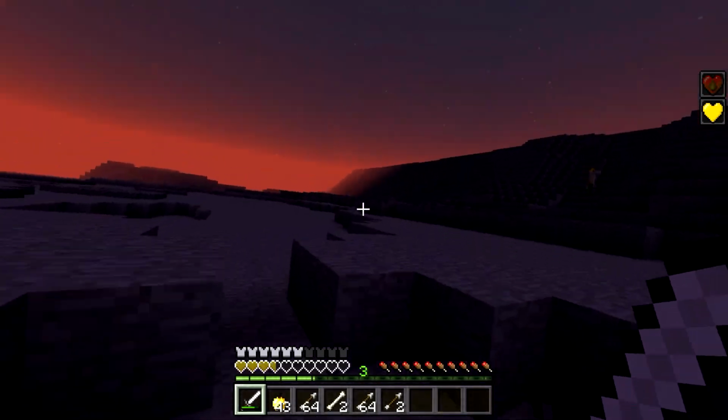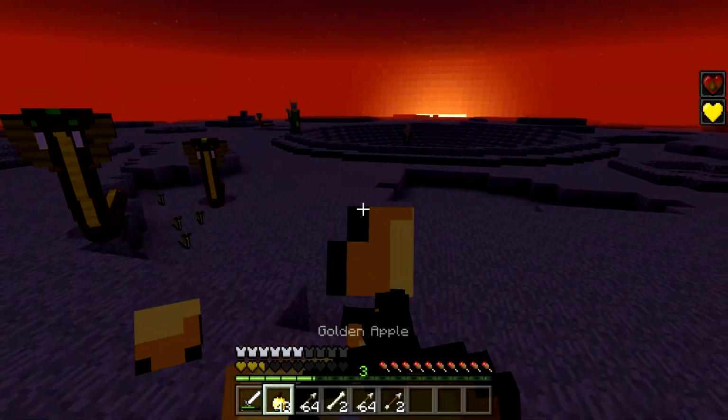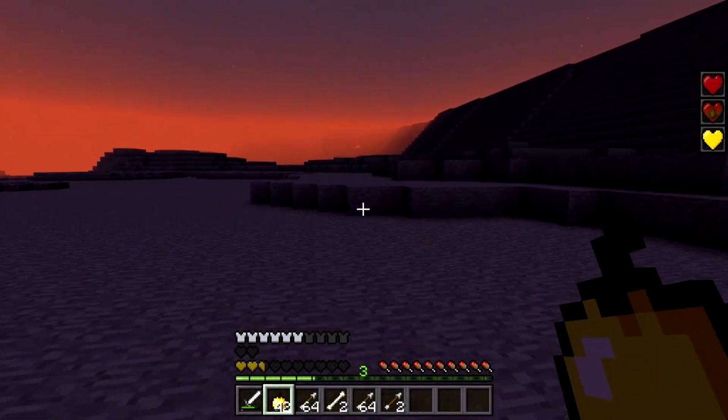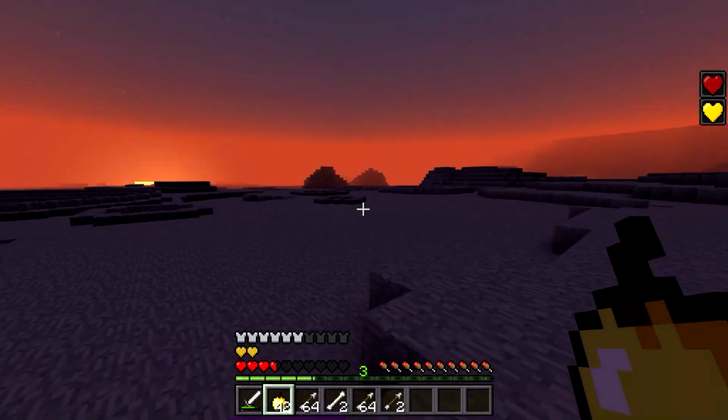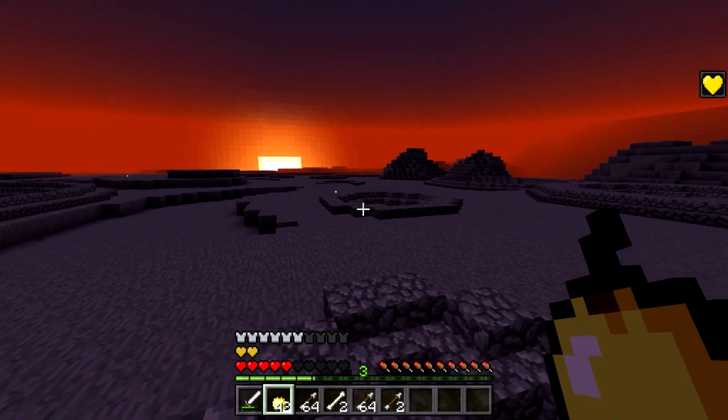And I'm running out of ammo. I'm running out of damage on my sword. I'm definitely going to have to get out of here. Okay, maybe the sun's coming up. Maybe I just need to get out of here. I've definitely defeated his normal form. So if I make my way over here, hopefully we can actually find ourselves a rocket ship.